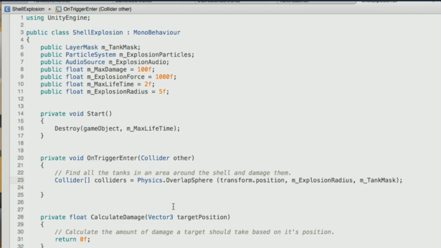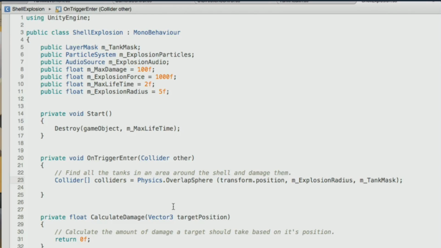Okay, just a quick note about layers. We use layers for various different things in Unity, but ostensibly they're just for grouping things together in some way that you want to use to either include or exclude them from something. In this case, we're using it as a way of only including, or sort of masking out anything but tanks, which is why we've called this variable tank mask, because it's effectively a layer on which only the tanks exist. But don't think of it in any kind of visual terms. If anyone's familiar with Photoshop or anything like that, there's no kind of layering in that sense.